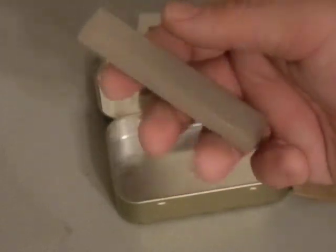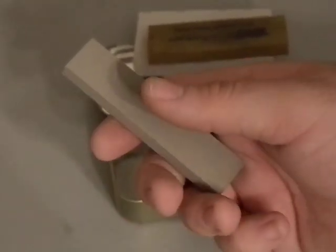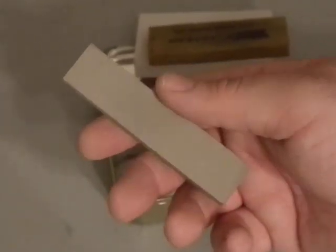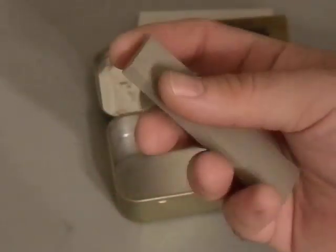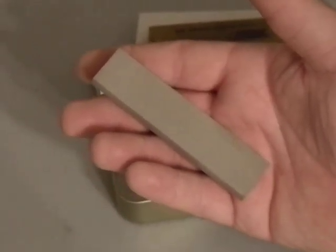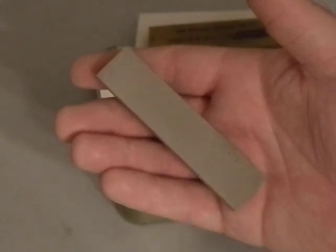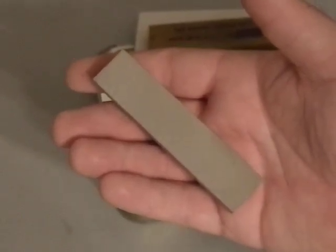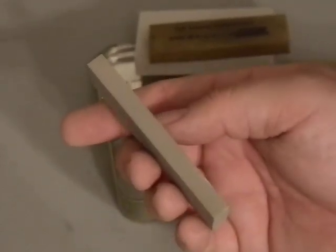This is a very standard aluminum oxide vintage stone. I think it came in a box, so it was like a Master Built or something like that. Not one of the big stone makers. I got this for maybe $3 or $4. Can't remember where. My guess, based on feel, and I'm pretty sure it's aluminum oxide by the look of it, is this is probably one of those 250 to 300 grit stones, very similar to what you get with a knife nowadays. You get those coarse 250 grit. I think nowadays they tend to go more with silicon carbide as opposed to aluminum oxide. But you know what? I'm not an expert. I could, and probably am, wrong.